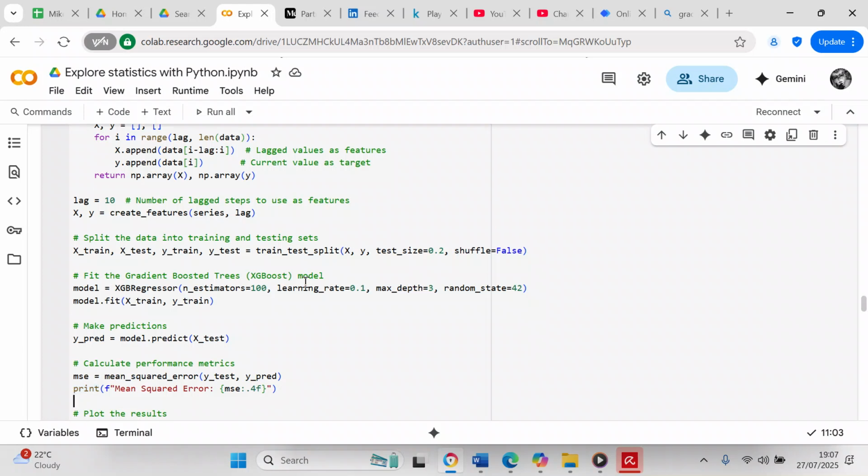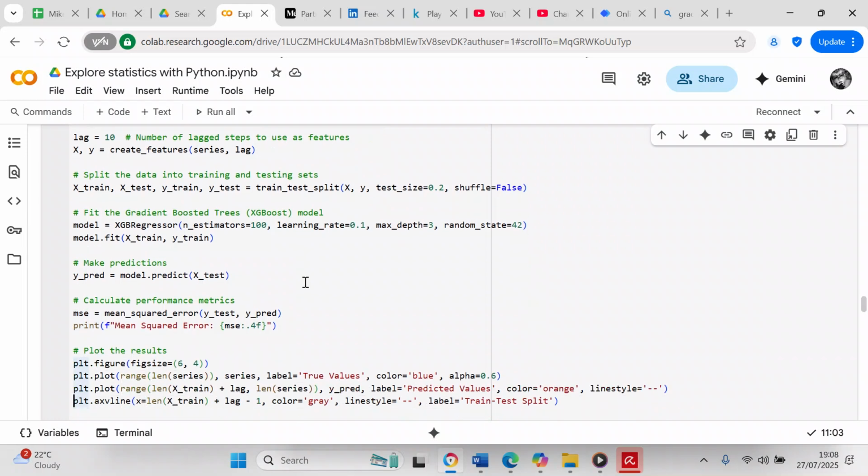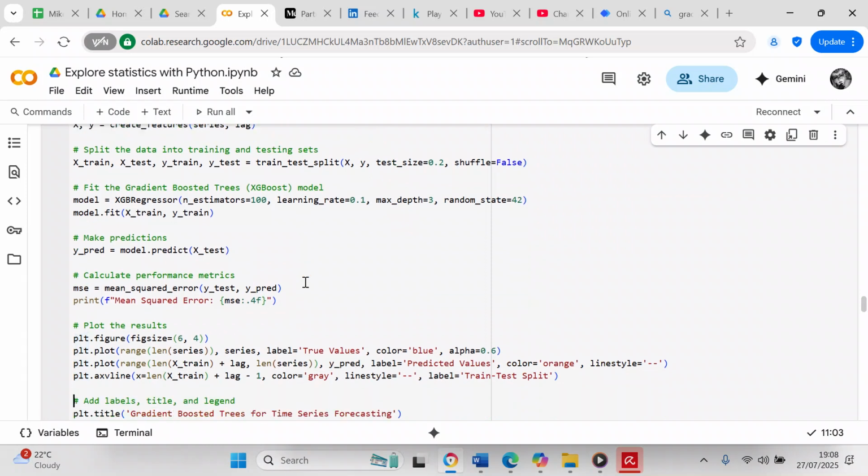So now we're going to make predictions on the test data. y_pred equals model.predict(X_test). And now we're going to calculate the performance metrics. MSE equals mean_squared_error(y_test, y_pred). And then we're going to print the mean squared error.